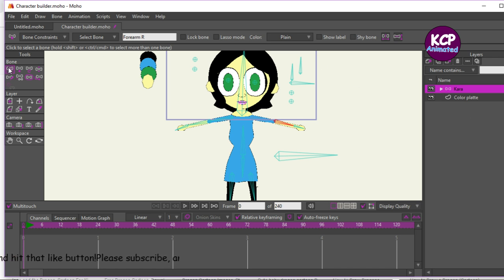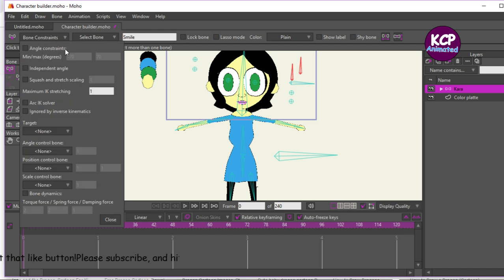So anyway, going to highlight these two bones, ankle constrained, straight to the right hand side.